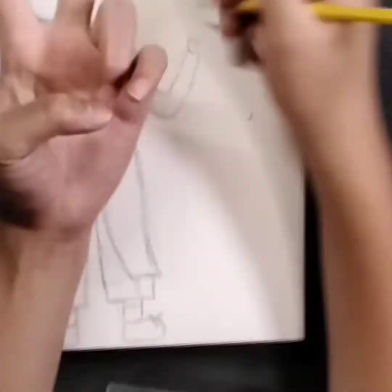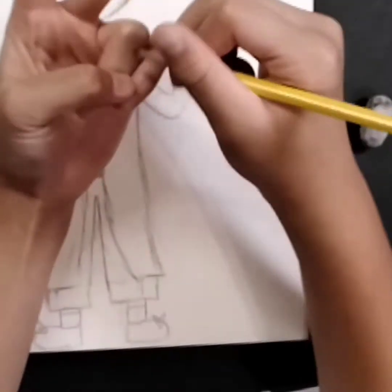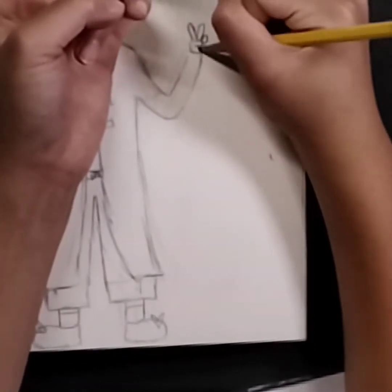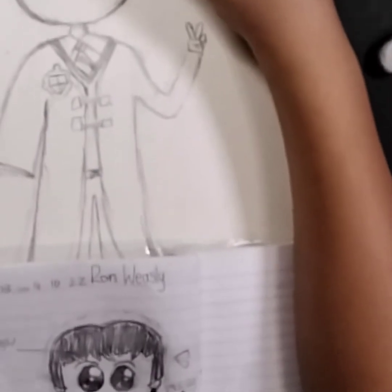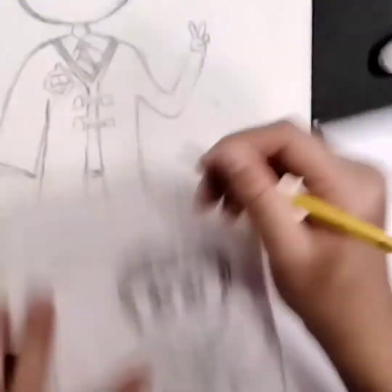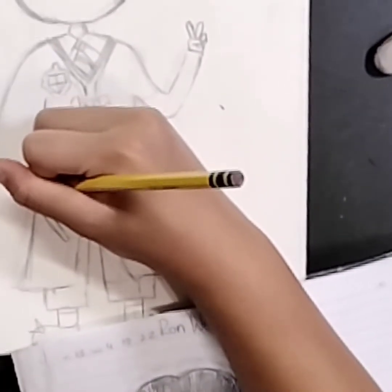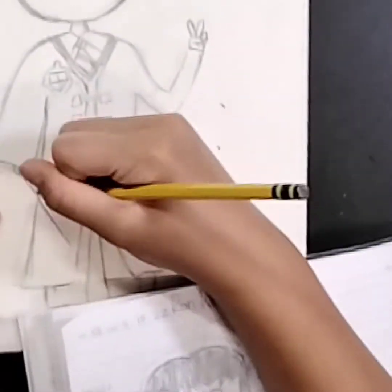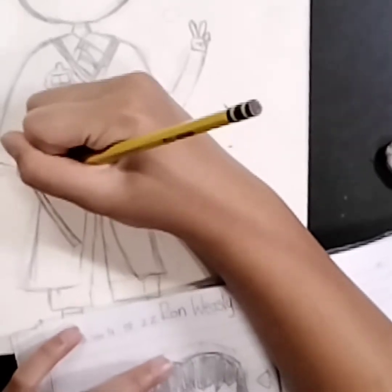For the peace sign on his left hand, it's a thumb — which is a curve — and then two fingers coming out of the thumb. Make sure the finger goes into the thumb. For this cartoon style, we're going to make it go into the thumb. Make the other finger stop on the thumb, and the pinky is just next to the thumb. For his other hand, this is really hard — just think of a bunch of little rectangles next to each other, and a finger that's holding the wand. The wand is literally just a long, skinny rectangle. I also did a finger behind the wand to show how it's holding it. You can adjust this to look like it's holding a wand however works for you, because this was the hardest part for me.